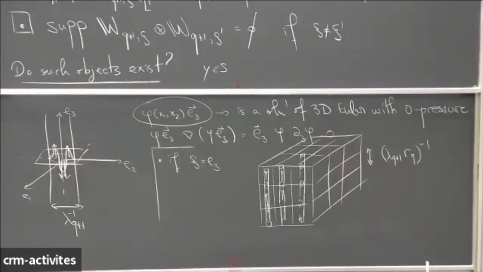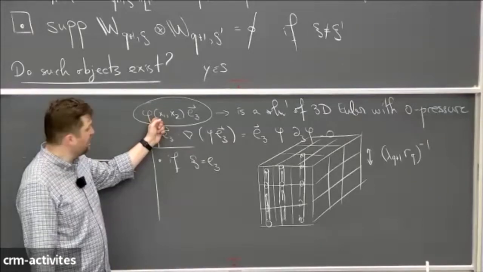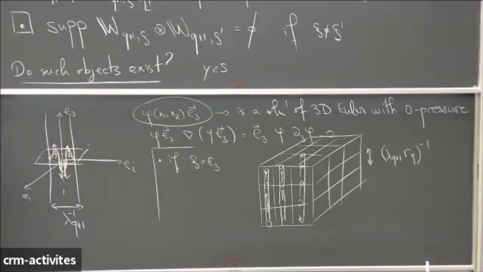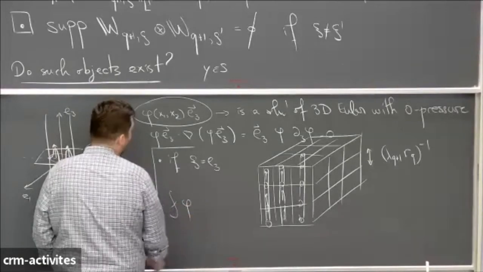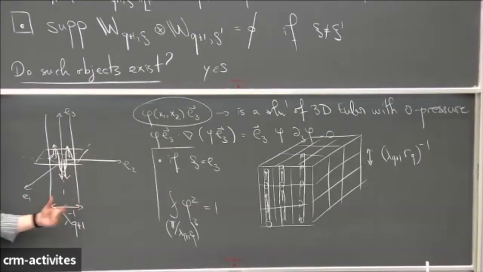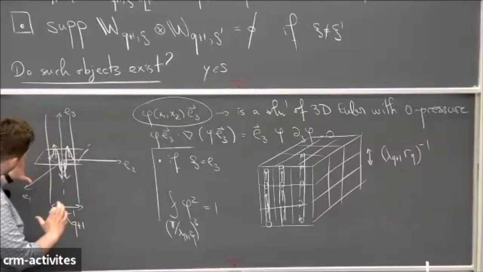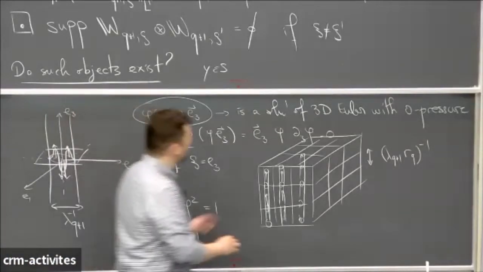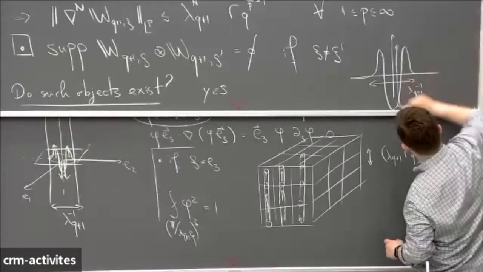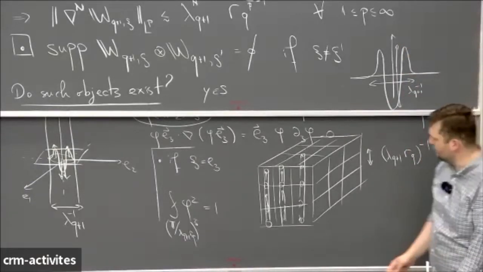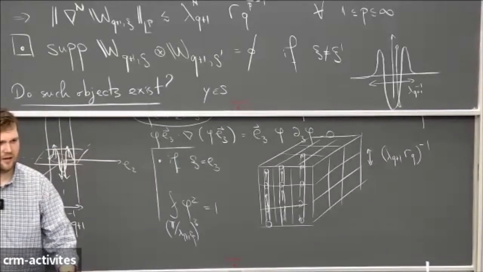That's called periodicity. So what constraint do I need to impose on phi such that I have this property with E3 tensor E3? I just need to ensure that the mean over the small box, over the small torus, of phi is right. What does that mean? I specified a width of this object, and I have specified its L2 norm. So it's a bump. If we were to look at the profile of this object, it's a bump. This is lambda q plus 1 inverse. And the height, there's a unique one if you choose your profile such that you get this. There's a unique height. It's pretty high, by the way. It's RQ inverse. Right, Matt? It's RQ inverse is the height.